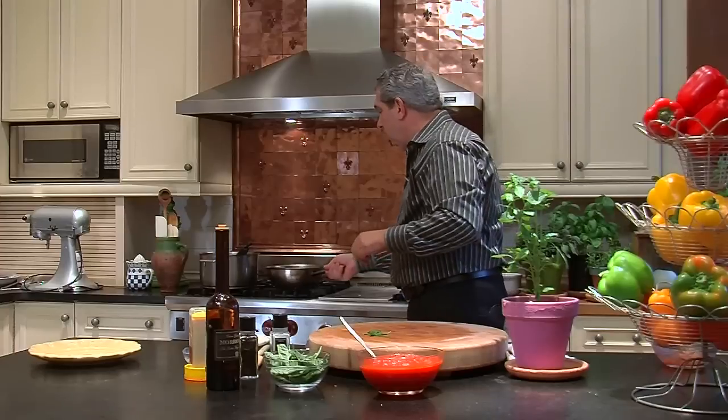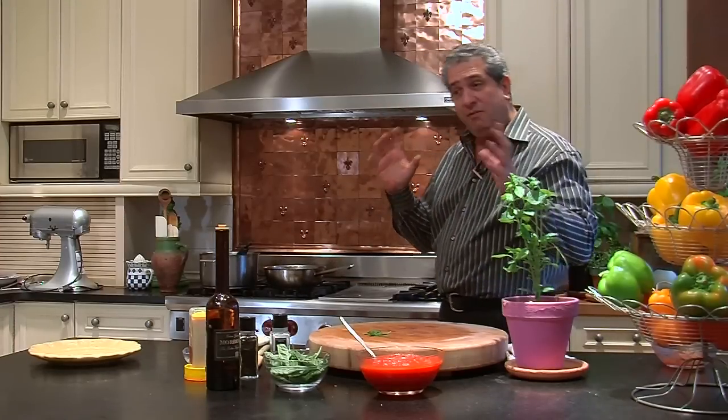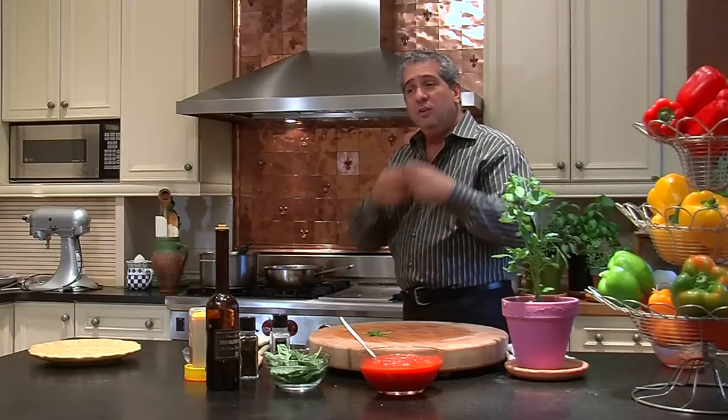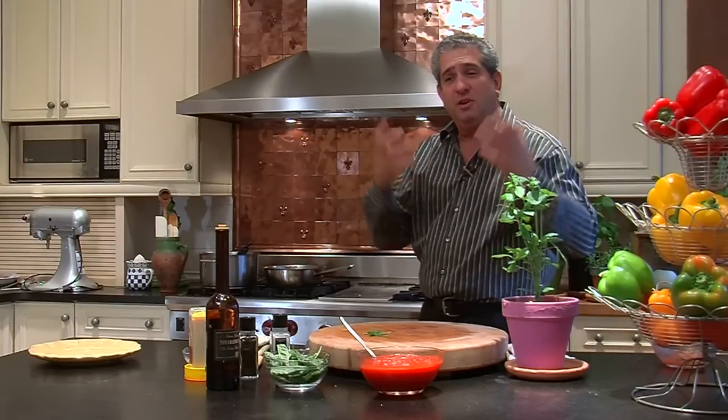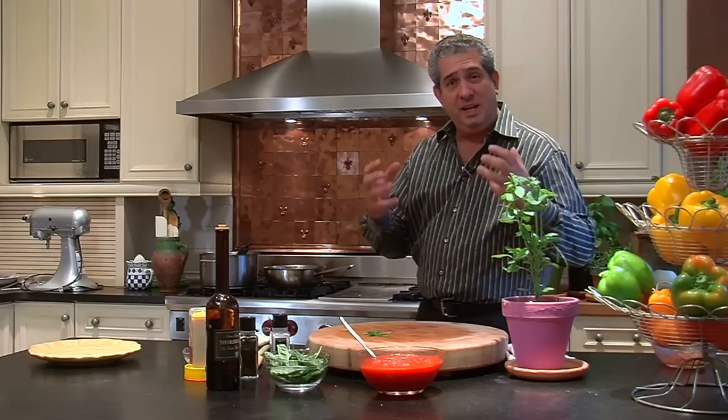So this is cooking away. And right now what we're trying to do is take the flavors of the garlic and have those transposed into the olive oil. So we want the flavor of this garlic to come through to these tomatoes with the basil, with this amazing spaghetti that's cooked al dente.